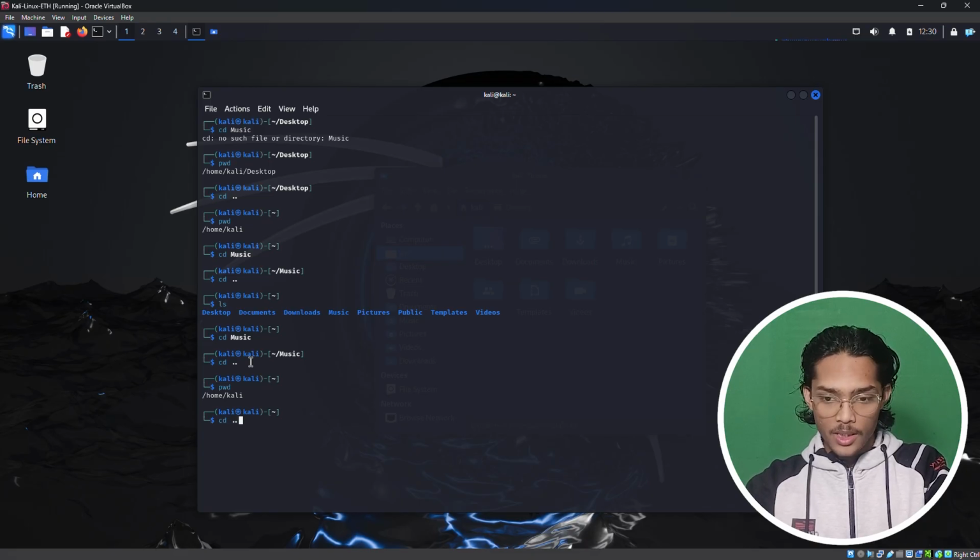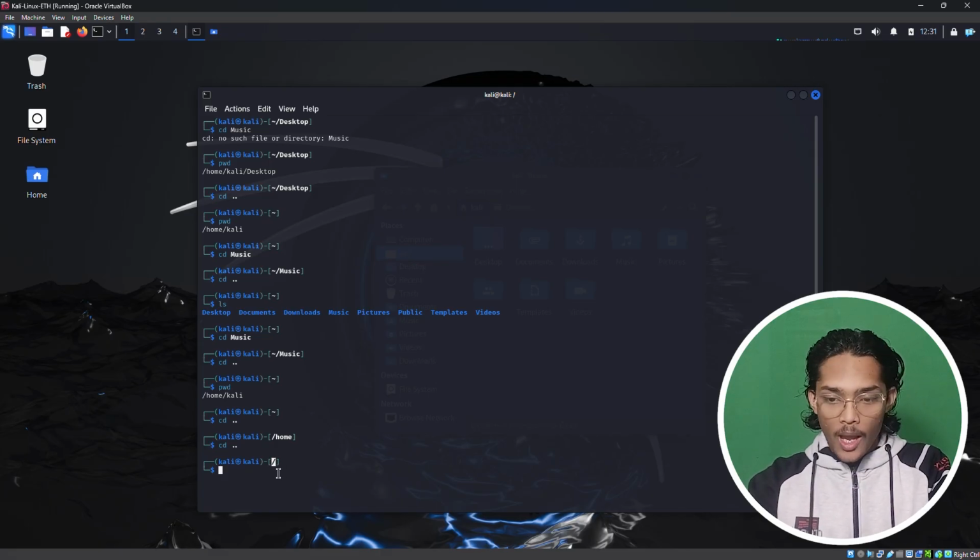Again we type cd dot dot. Now we are present in the home directory as it is written here. Now we again type the command cd dot dot and we are in the slash directory. There is no further going back from here, and in the slash directory all the important files, all the libraries, all the software settings are present. Don't ever delete anything from this directory, because if you perform a delete operation, everything will be shattered to pieces. So don't ever do that.